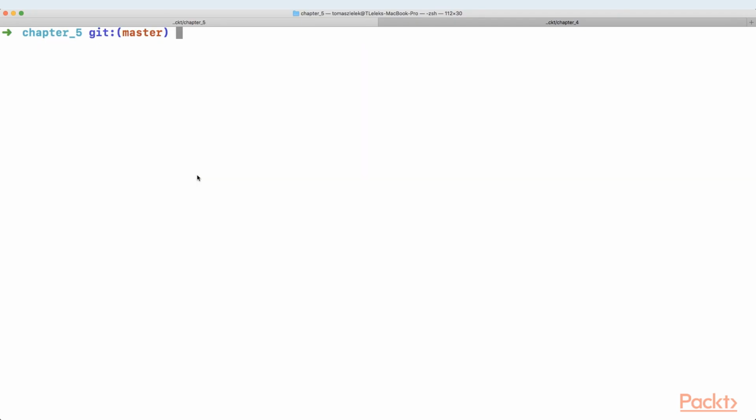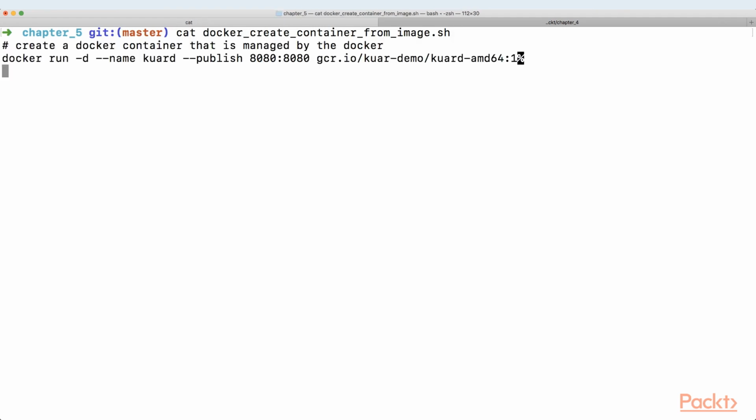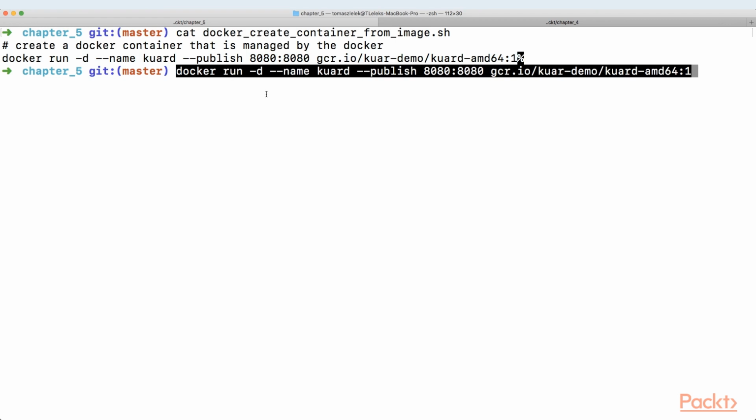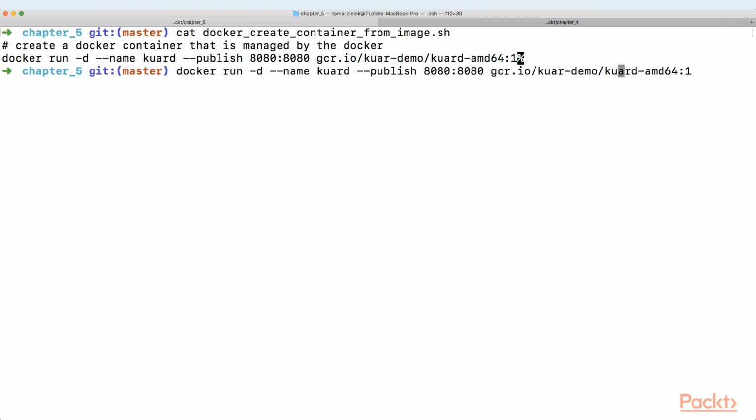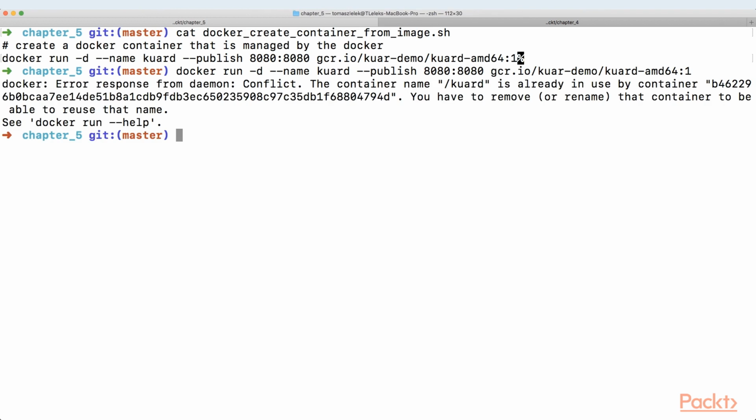So once we have that pod, we have two ways of creating new instance out of the Docker image. First one is, as we learn about it as well, one of the previous sections, is to just run Docker. So Docker run, we can give it a name as a quart and publish on the 8080 port. So it will expose the internal port 8080 as an external 8080 and we'll be able to access that using our browser. Finally, we need to pass a Docker file, so definition that will be used to create the image. So we can do it. You can see that Docker already has it.